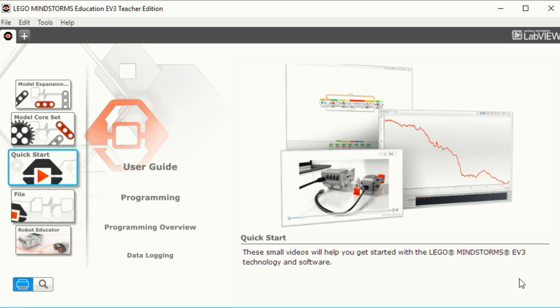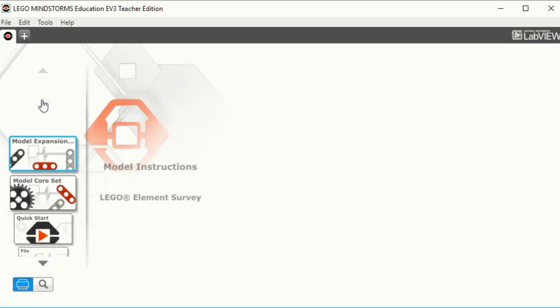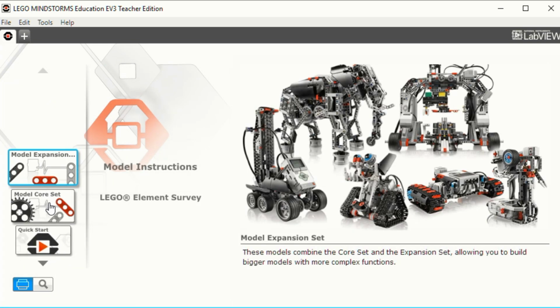Robotics, Lesson 2 for Grade 4. Hi, everybody. In this second lesson, we will discover together the welcome screen of the program Mindstorm. In this lesson, we will show you how to create a new project and what are the elements that form the welcome screen of the software Mindstorm.